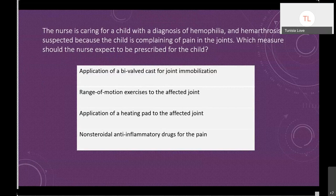And if you recall, a couple of things I want to say. Think about what hemophilia is. Hemophilia is a condition where there is abnormal clotting, right? So these children are at high risk for bleeding. Hemarthrosis, as I mentioned on Tuesday, the hem part is going to be blood, and arthro is going to indicate joint involvement. So they're bleeding into the joint. Often manifested as pain first. Pain in the joints. And then you may see some increase in size.